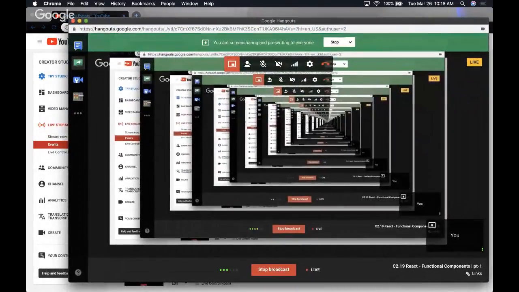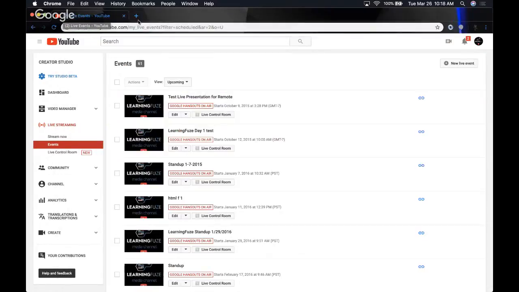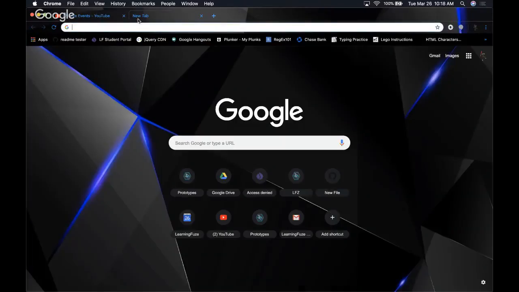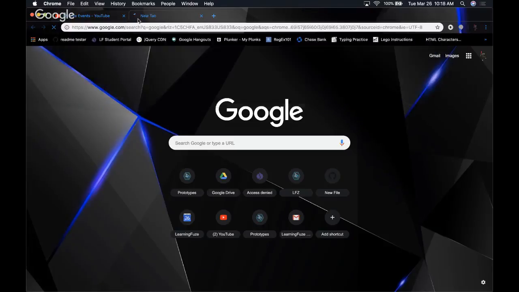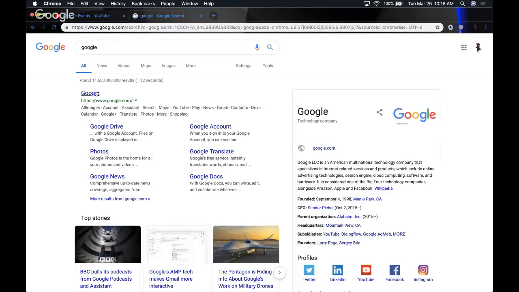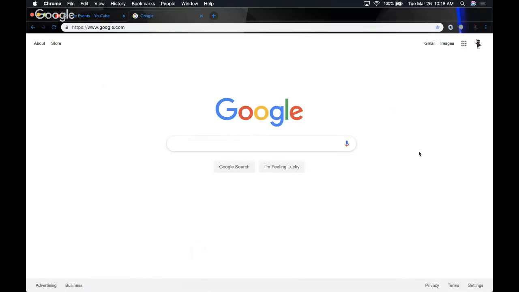Does anybody want to take a shot in the dark at what a component might be? Anybody? You got to go first.